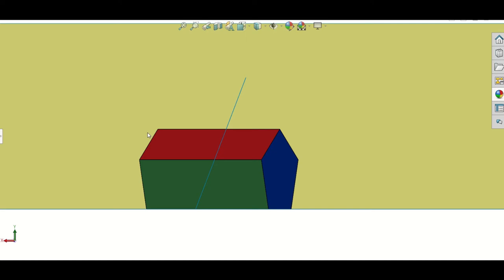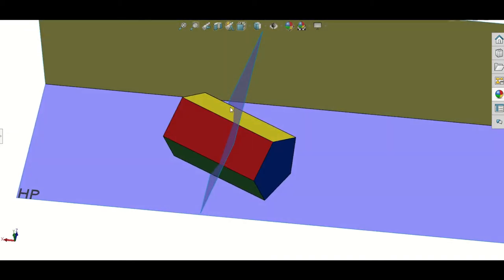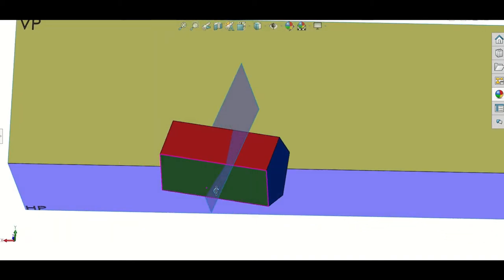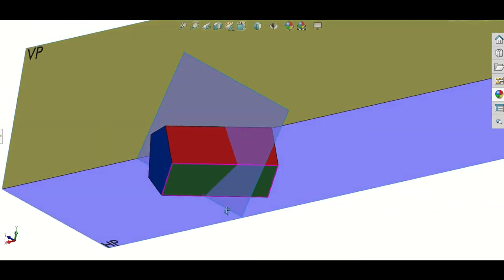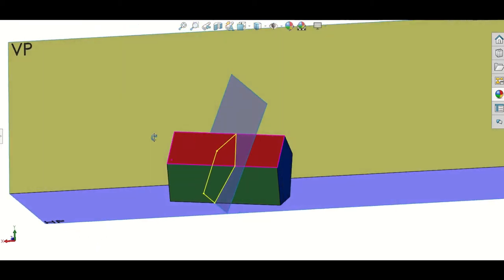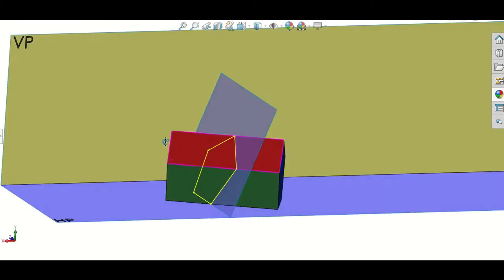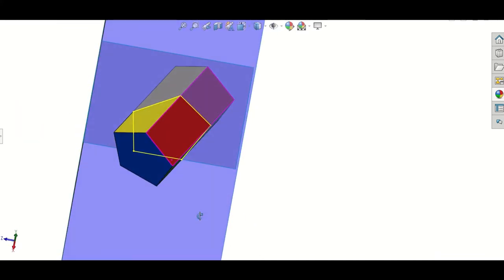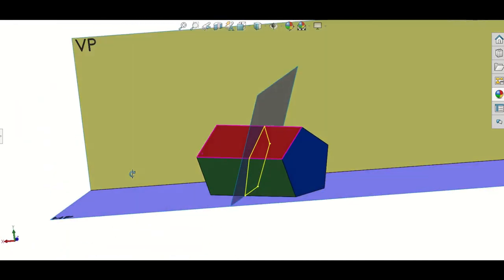And the important thing to note here is if you can see the plane as an edge view, well, we can see all of the cut points. So if that plane sections through the object and it cuts at that point right there, and maybe this point at the front, which is also mirrored around here to the point at the back as we look straight in, and then it's the two points on the ground. So if I just flick this on a little bit here, that's the profile right there that it makes as it sections through the object. And it's very obvious to see where all the points come from here on SolidWorks.